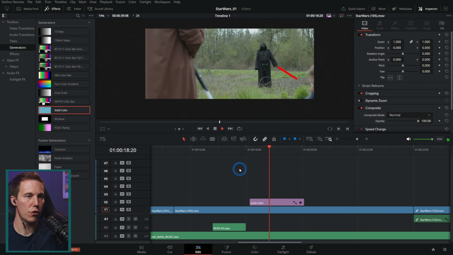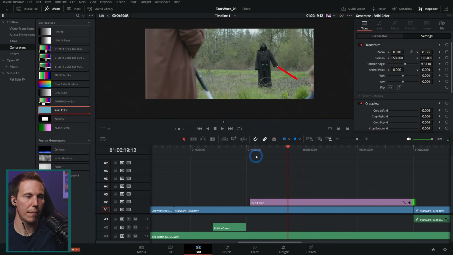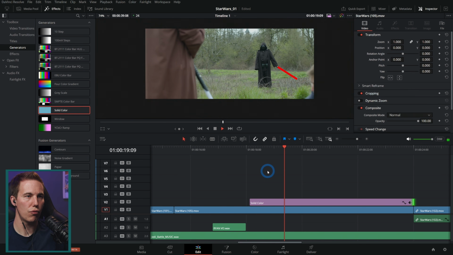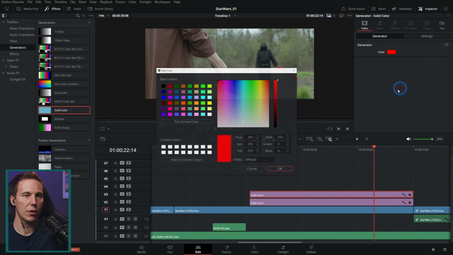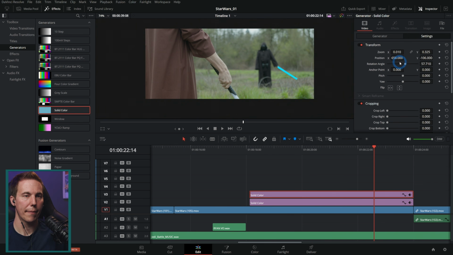Late. Right? Okay, so that turns on. So now he grabs his, and then that one starts too. I'm just going to alt drag this solid color and turn this to a blue, cyan kind of look. And we're going to change this position, change the zoom a little bit, change the rotation. And I'm just going to move this into place to mock this up. Again, doesn't have to be good at all. We just got to know when this stuff goes down, when it happens.